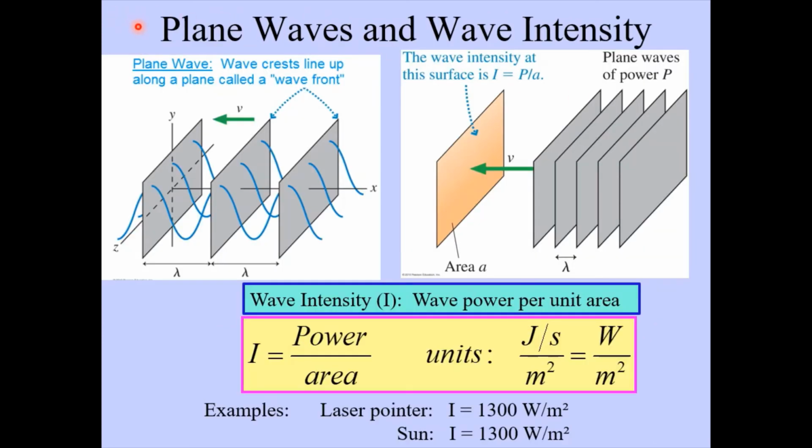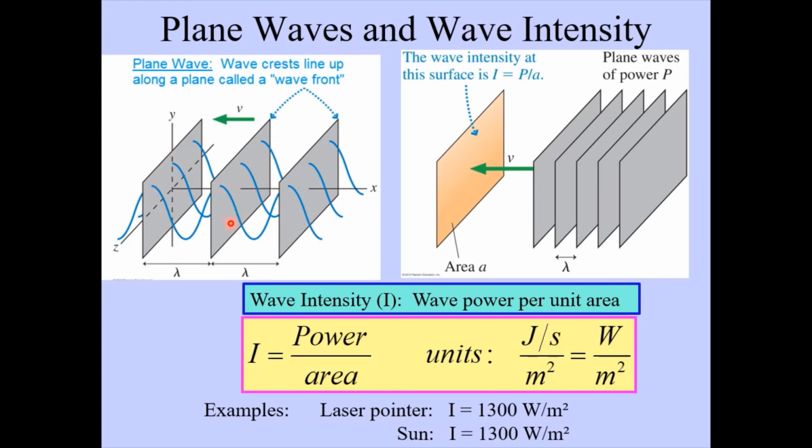So there's a nice model to visualize how waves transfer energy, and that is this concept of what's called a plane wave. If you think of a bunch of individual waves like this, and they're all in phase, in other words, all their peaks are lined up and their troughs are lined up, then this region here, the shaded region, this is called a wave front, where all the crests are. So all the crests line up here, and this plane is called a wavefront.